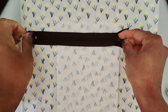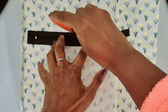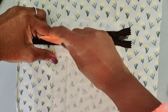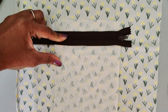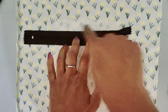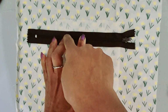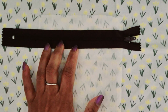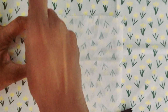So the mark is going to be, I'm going to do a marking. I'm going to stitch in the sewing machine both sides, these both sides. So I'm going to make a stitch here and here. Okay, now I marked this. I'm going to put the end marking.